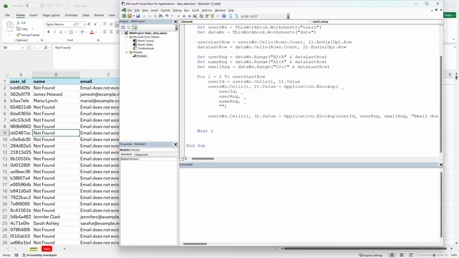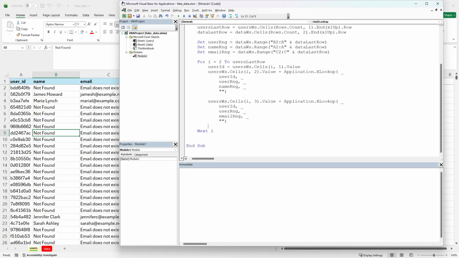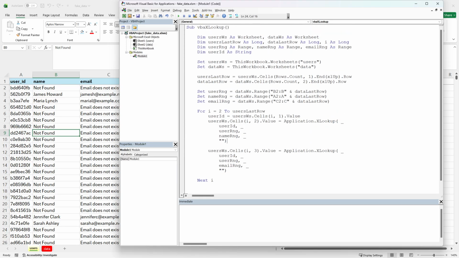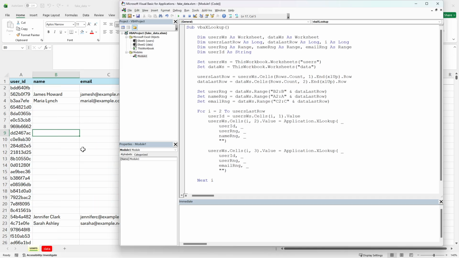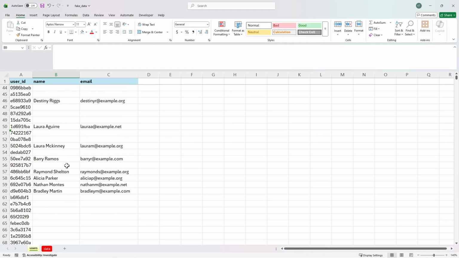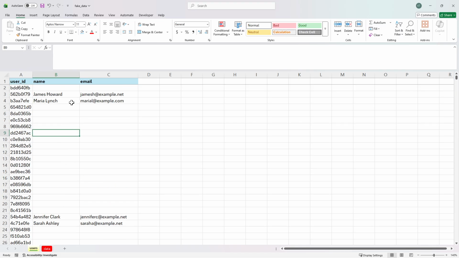And let's do the same thing here. And let's leave an empty string here as well. I think this makes the code more readable. And if I click run, now instead of not available error, we're just getting empty cells.